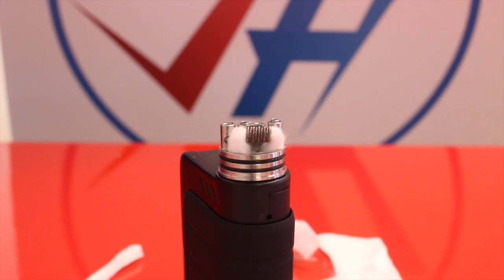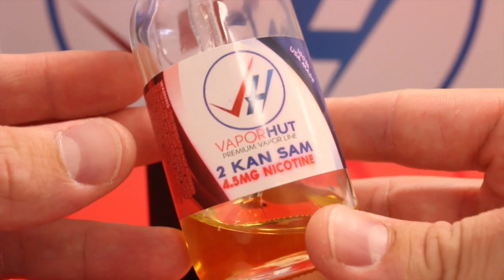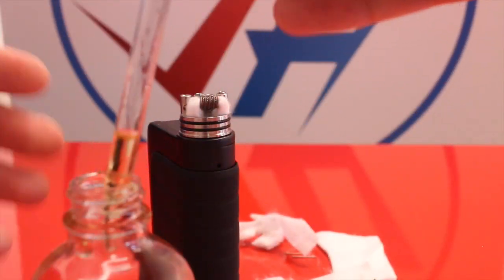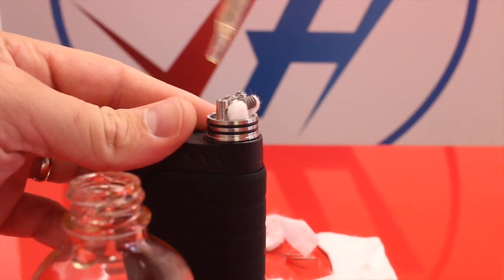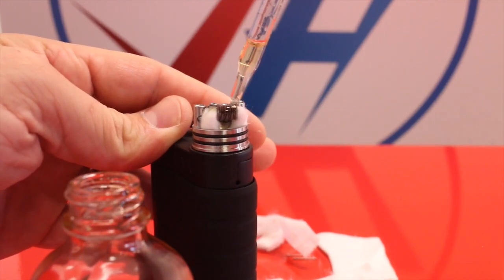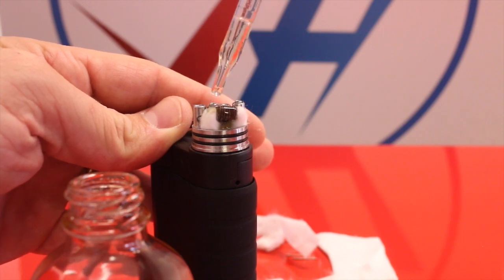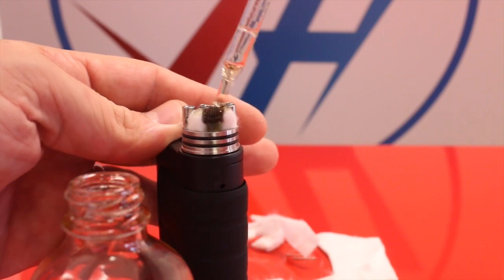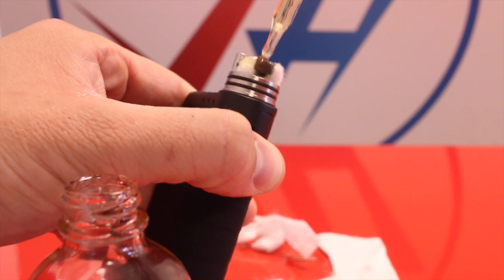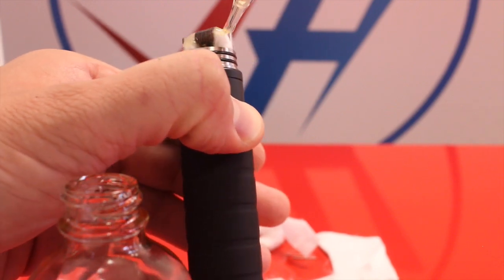She's ready to be juiced. I'm going to be dripping some Toucan Sam by Vapor Hut — this is our Fruit Loops flavor. It is absolutely amazing, definitely an all-day vape. A lot of flavors I love but can't go tank after tank all day — but this flavor, I can't tell you how much of this I have gone through. It is probably my favorite so far.